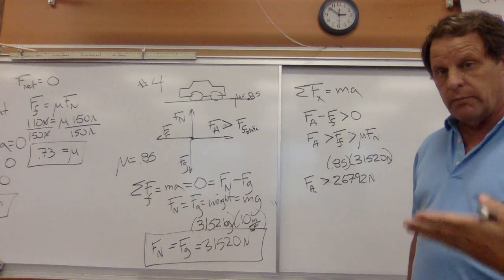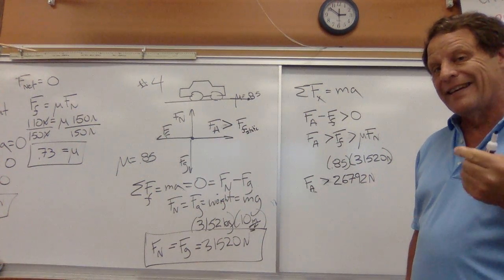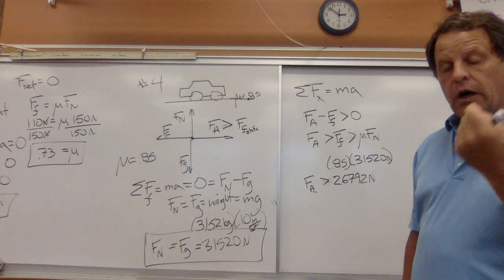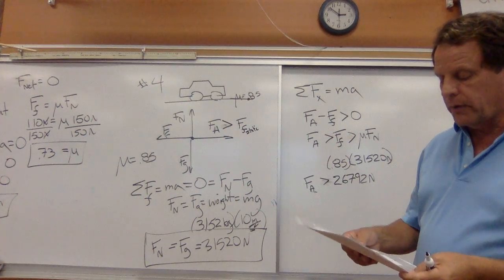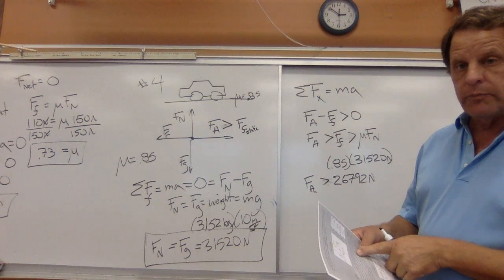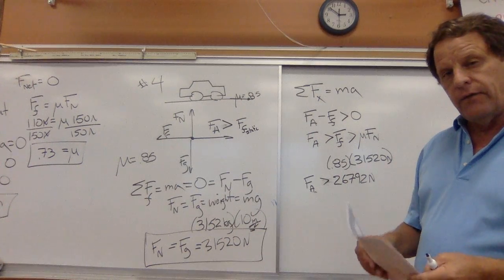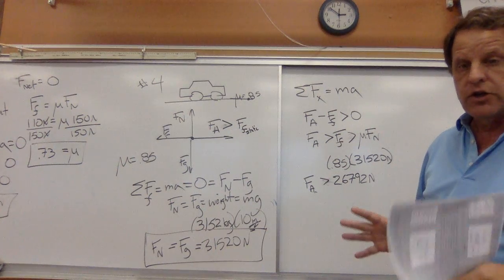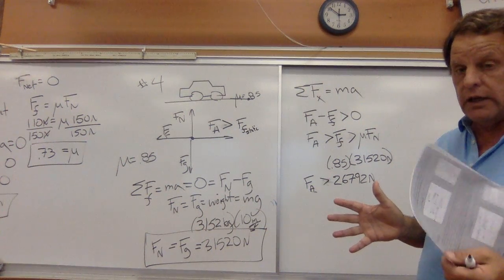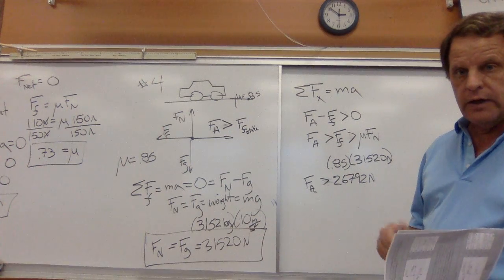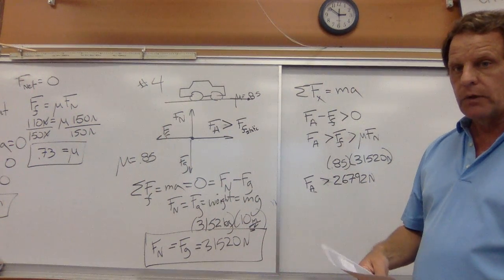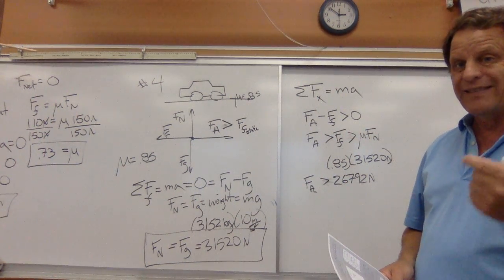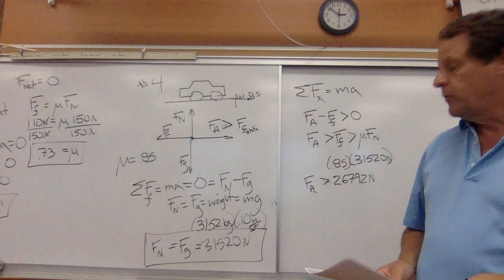Now, once you overcome static friction, the kinetic friction, or sliding friction, is going to be less, okay? And in this problem, it says that it drops down to 0.65. You might have experienced this if you're pushing on a box that's kind of heavy, let's say in your garage, and you go to push and it's really hard. Once it starts moving, it's a little bit easier to keep it moving, okay? And that would be an example of kinetic friction once it's moving, versus when it's stationary, which is static friction, okay?